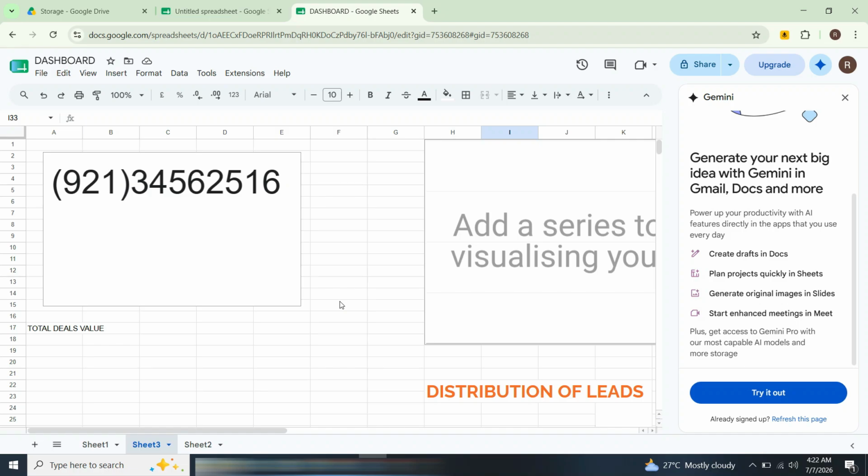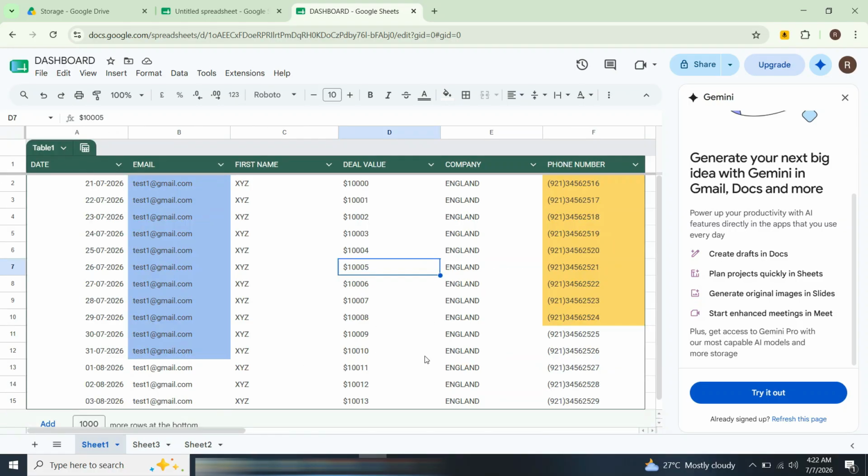However, for freelancers, startups, consultants, agencies, and small businesses, Google Sheets remains one of the most flexible and cost effective CRM solutions available. It's free, cloud based, easy to customize, automatically saves your work, supports collaboration, and integrates with many Google Workspace tools.